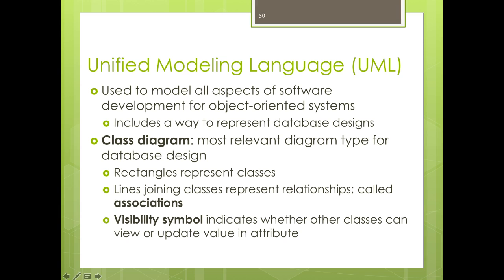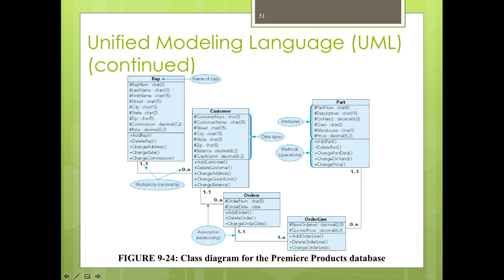It's rectangles, similar to the ERDs. And instead of listing all of our column names, we're going to list the attributes. Okay, so what that means is that at the top here, this is the name of the object, and this is kind of like a blueprint for each object that we want to create. So in this case, we have an attribute called rep number, and its data type is character, 2 digits in length. And then we have a last name, which is character data type, 15 characters in length, and so forth.